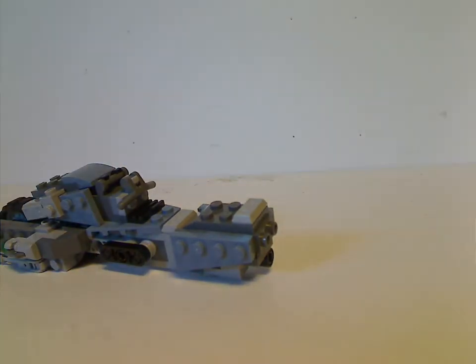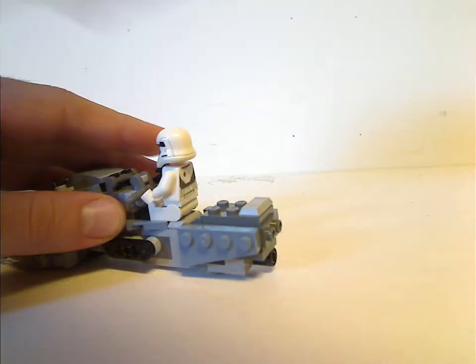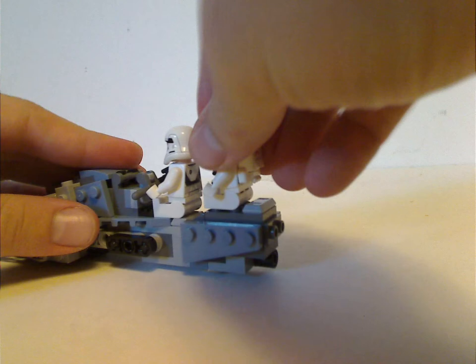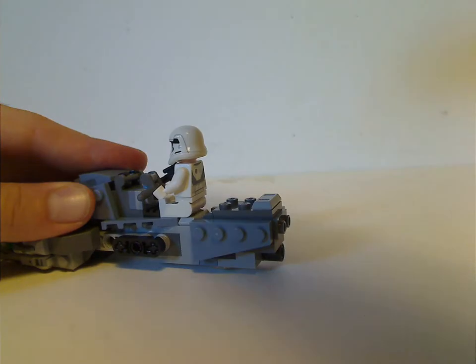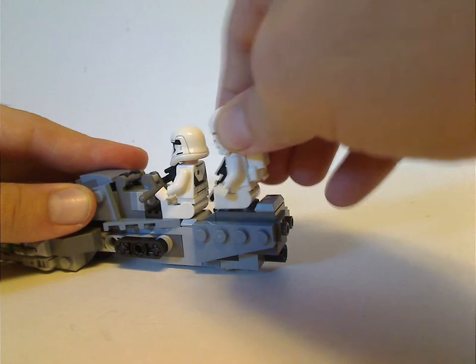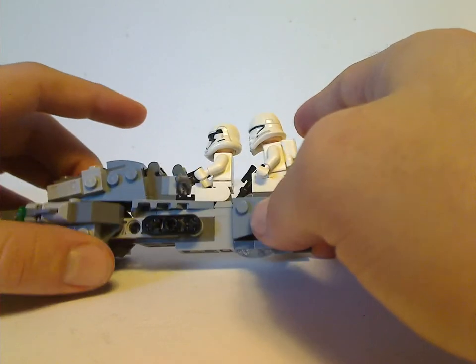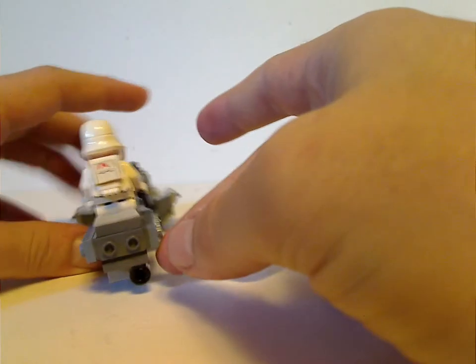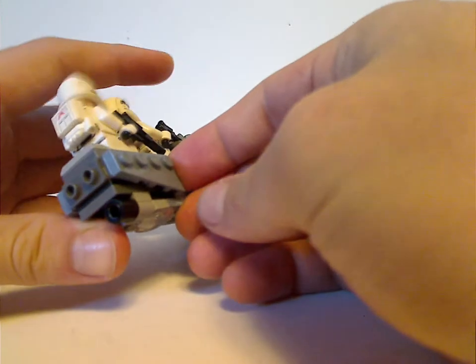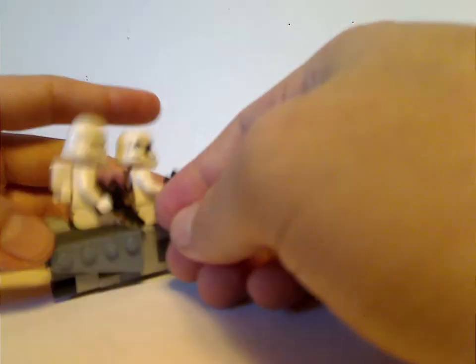There's enough space to fit your trooper onto it, and also an extra seat for your jet trooper — just sit on there and let him fly right off. It's connected by some Technic pieces, and from the back there's some more of that, with a couple of studs exposed and other Technic pieces, probably acting as an exhaust pipe or something. And that's about it for that.